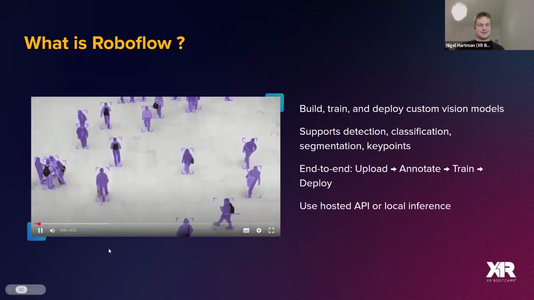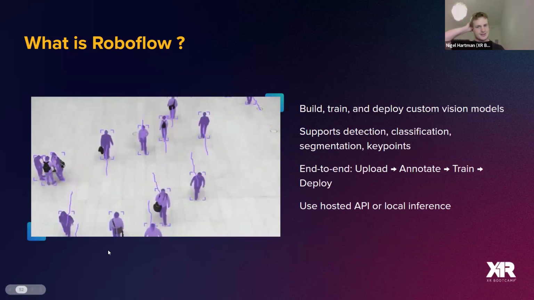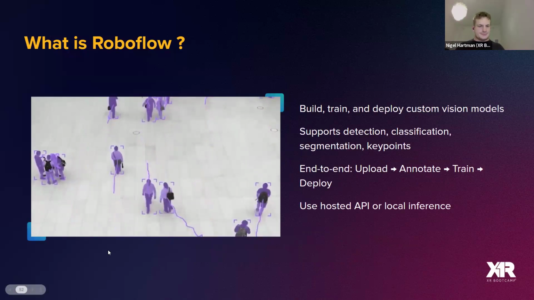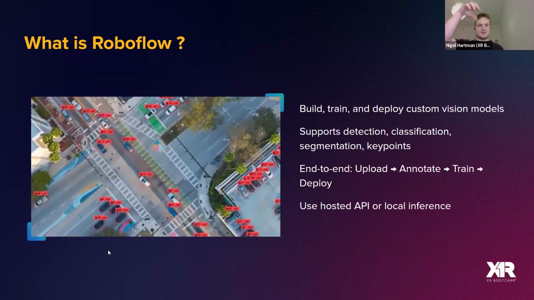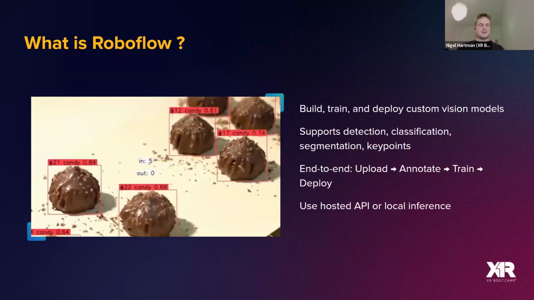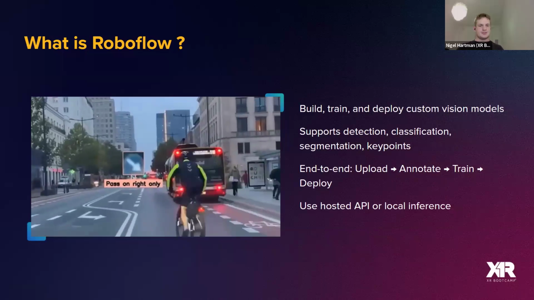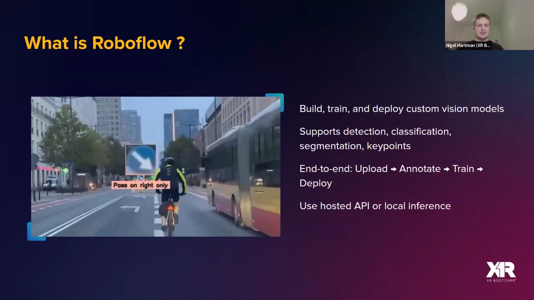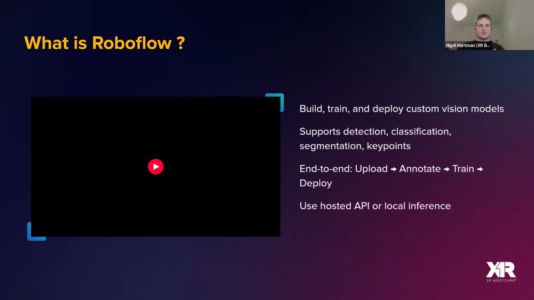I also have an additional video here. You can see it's tracking the motion of humans, and exactly, the car motion from a top perspective. You can use it for counting objects, and everything is in real time. You can run it locally really fast. And you can also build and train your own models to track your custom objects.